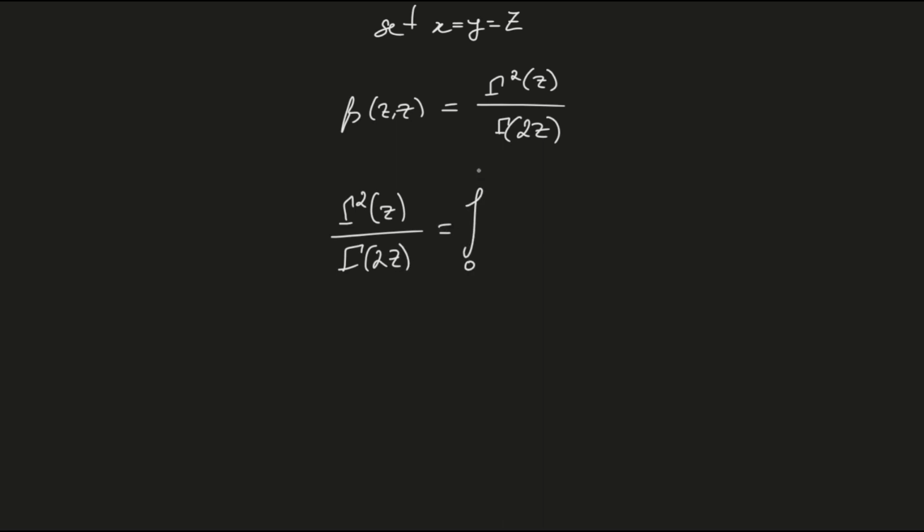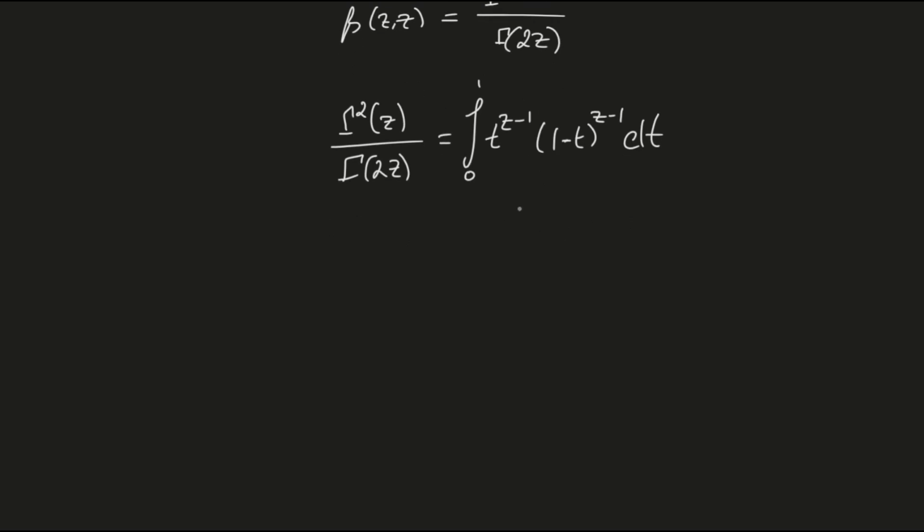So we have the integral from 0 to 1, t to the z minus 1. The z here is supposed to be the first argument, times 1 minus t to the z minus 1, and this is supposed to be the second argument, obviously. And here, I want to perform a little substitution, which I'll put right here on the left. It's not a very obvious substitution, but in the end, it makes it so the integral looks a bit more symmetric and it's easier to work with. So we're going to let t be 1 plus x by 2. Now this implies that 1 minus t is, well, 1 minus x by 2. See what I meant by it's more symmetric?